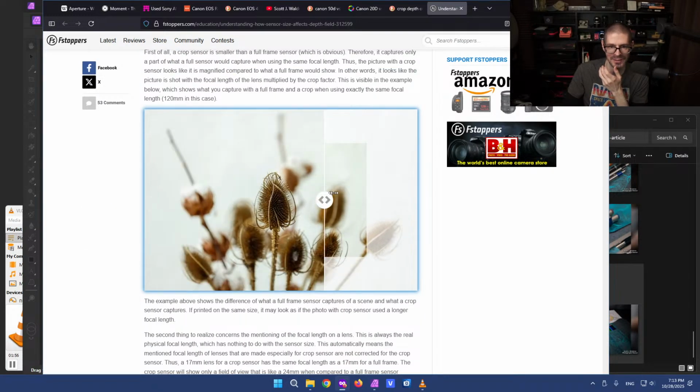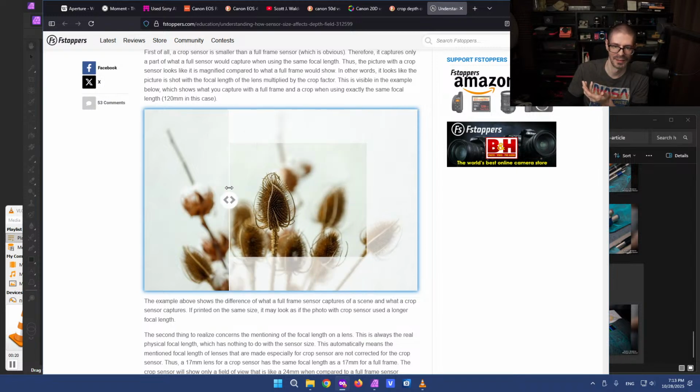Yeah, so I think this is a good one. So see how this is not any different? Imagine this is the full frame camera and this is the APS-C camera. You can see how this does not change at all between the two. So it's basically the same thing.